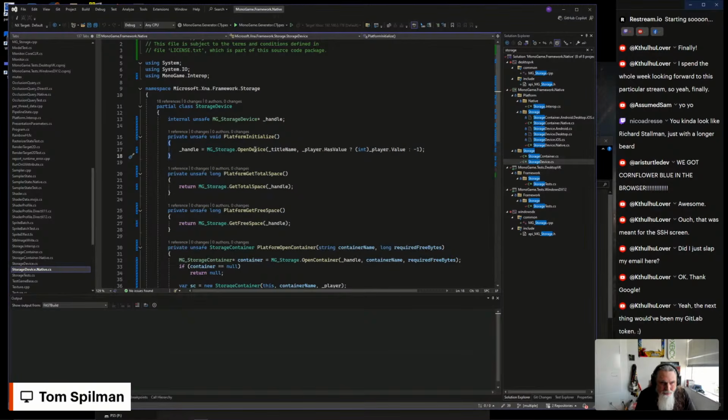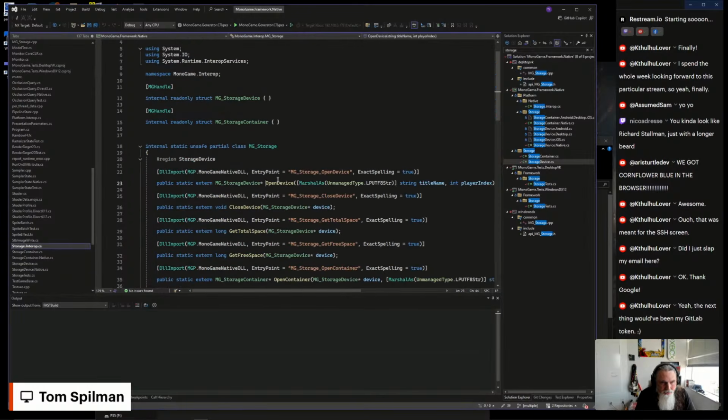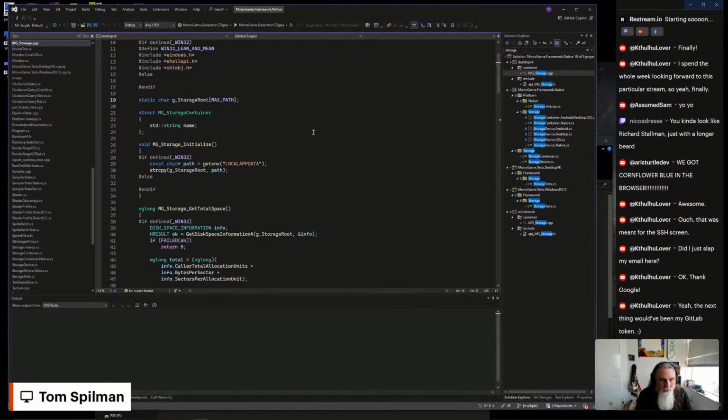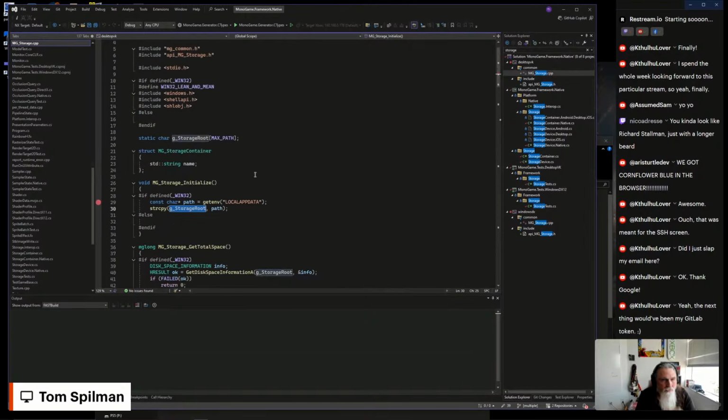Let's start to actually implement some stuff in the native code. These are all off now, I think.